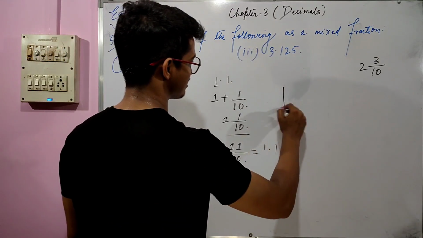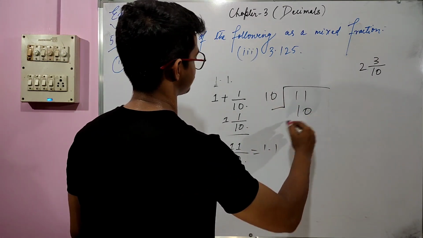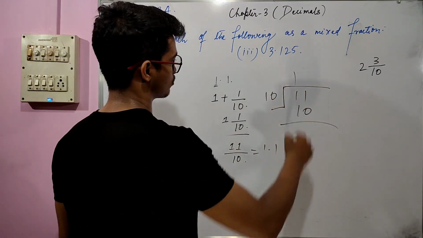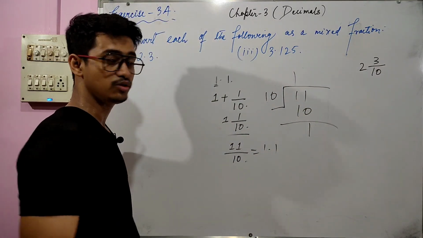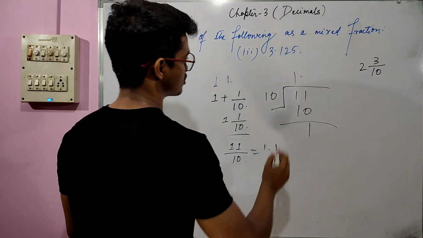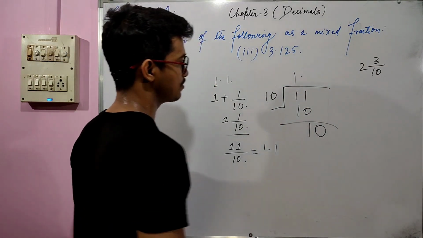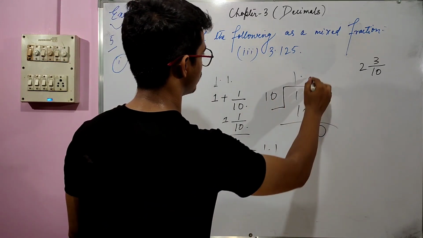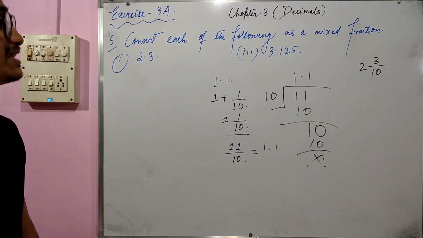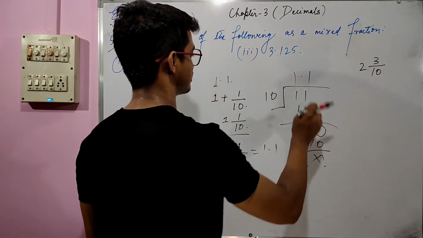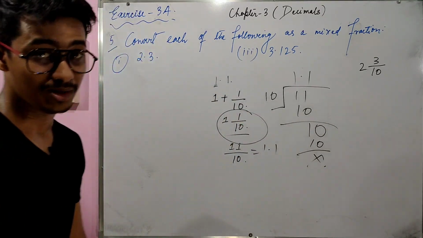Let's just show how this division comes into place. So 10 into 1 will be 10, so 1 will be in the remainder part, and then we just have to put the point. When we put this point, immediately that 0 will come into play, right? So 10 into 1 will be 10, and then the remainder will be 0. In that case, we can say that 1.1 is nothing but 11 by 10, which is the mixed fraction, that is 1 and 1 by 10.